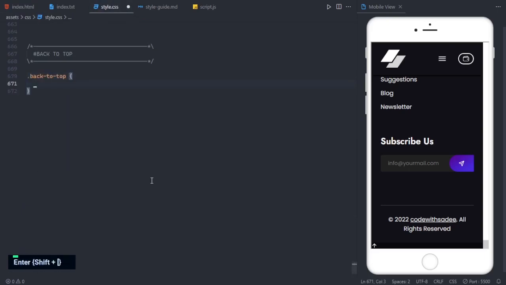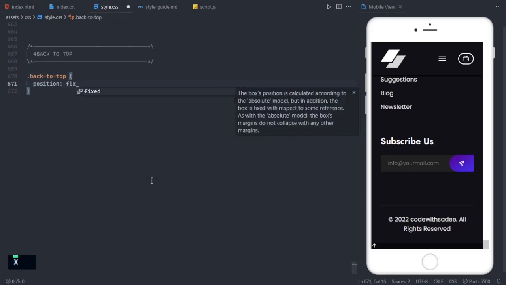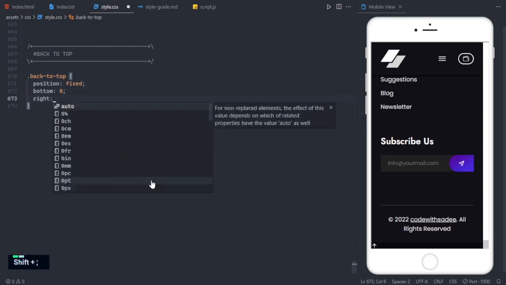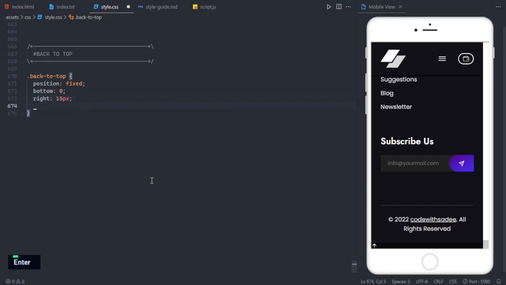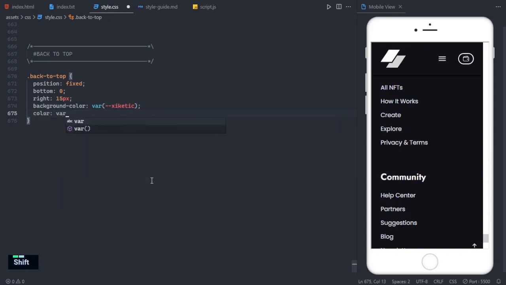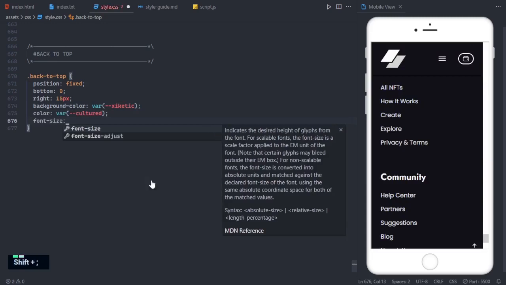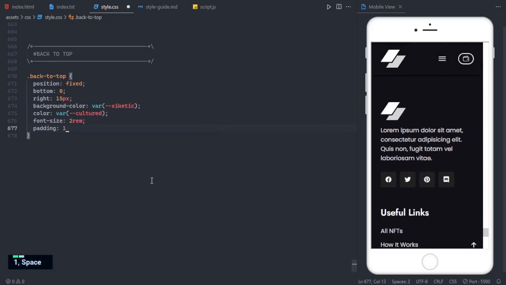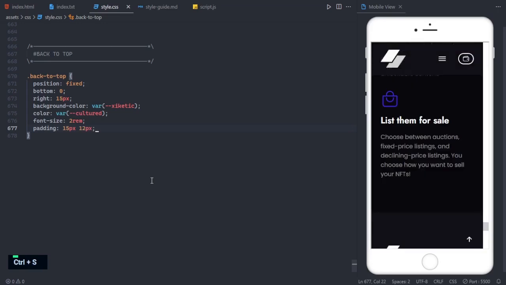.back-to-top: position fixed, bottom 0, right 15px, background-color for Jet, and color will be cultured, font-size 2rem, padding top to bottom 15px and left to right 12px.